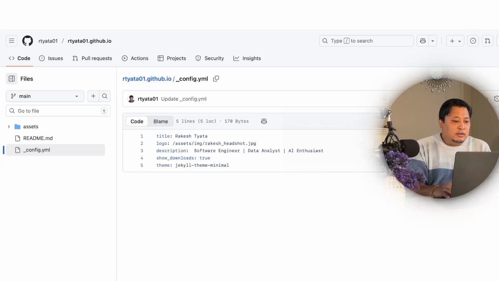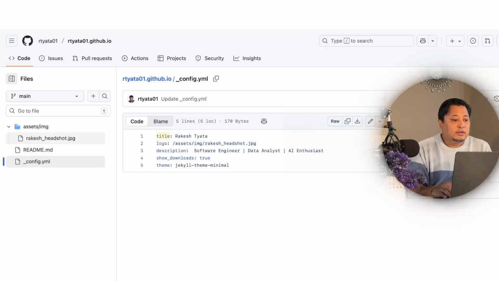Like I mentioned, this is a deployment config file, and really you just need a few lines. Here, I'm showing only 5 lines. The first one is title. This will show the title of your portfolio. The second one is the logo. I want to show a picture of myself, so I have a picture of my profile under the assets image folder, and that's what you see under assets.